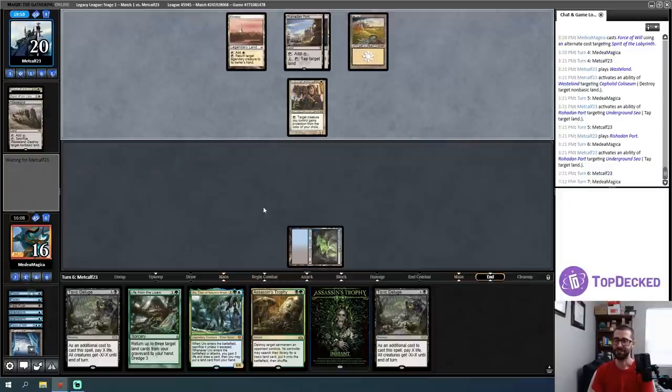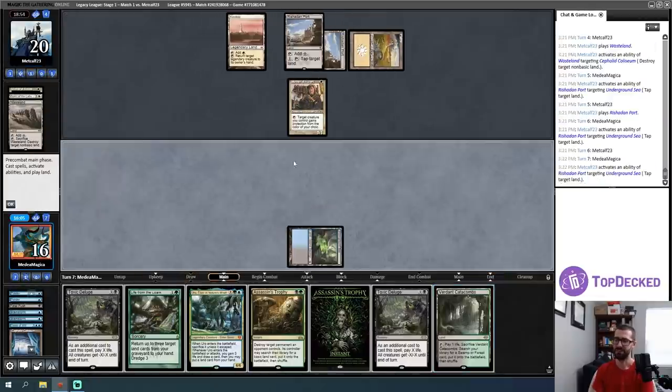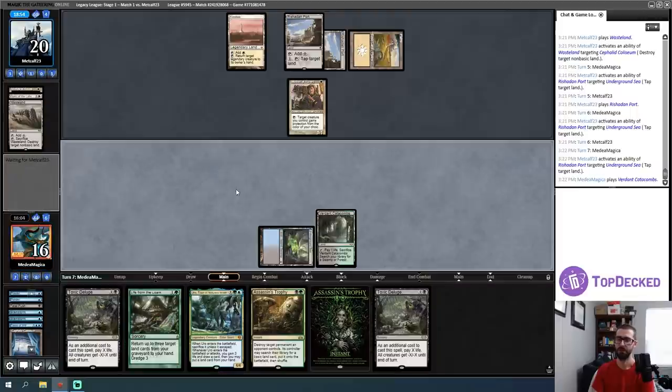Alright, they're just going to pass. Do your thing. Okay, there is land drop number one. I will need one more in order to play the Life from the Loam.